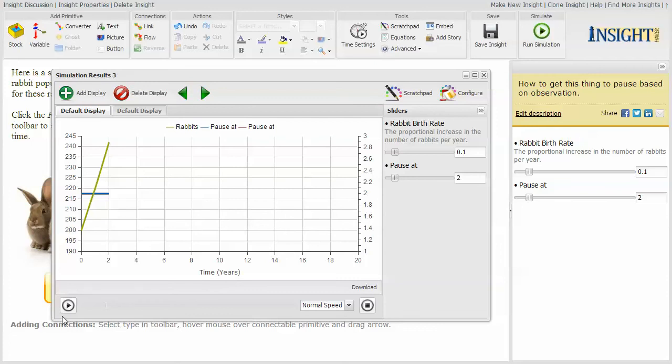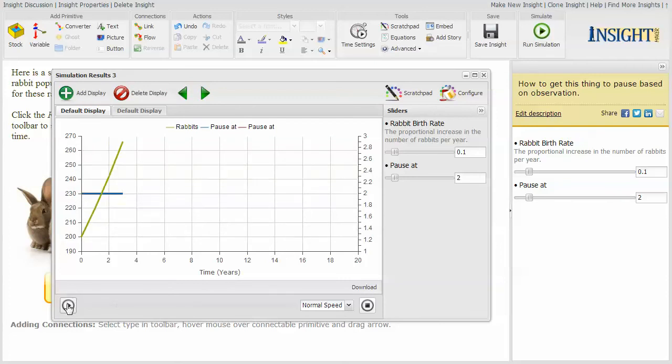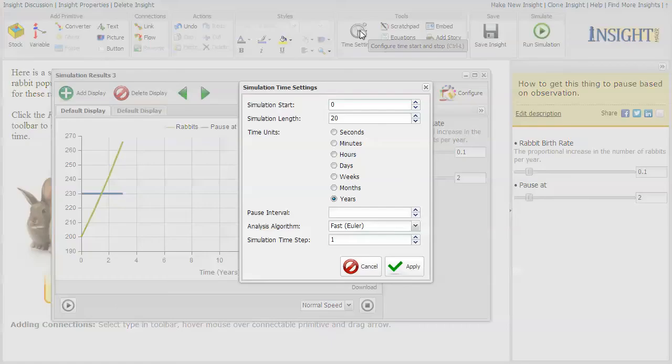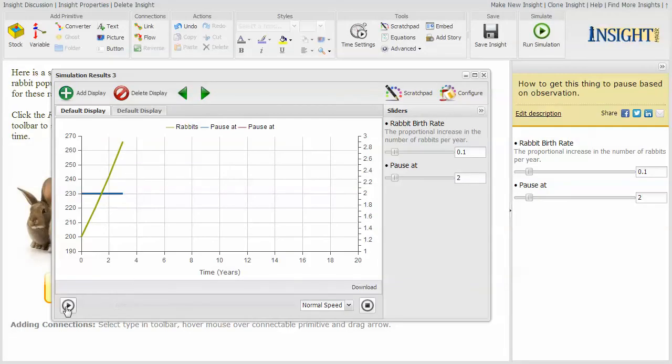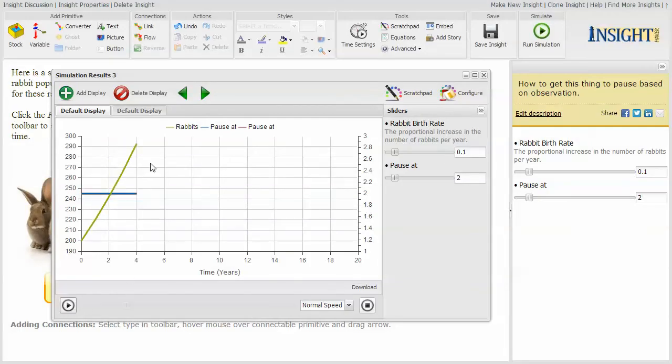And if I now click the continue button, it will go for one time step. And the time step just happens to be a year, which was the default, so it goes for one time step. But I have the option at each pause to alter the variables. So by looking at this, I can now say, all right, I want you to pause again at time 8.